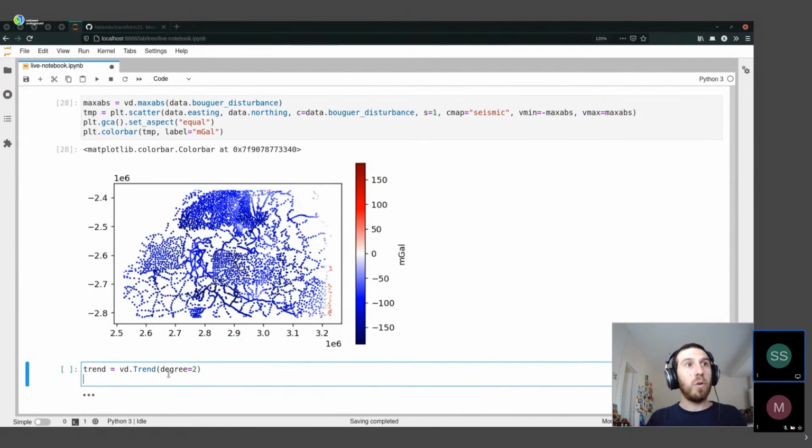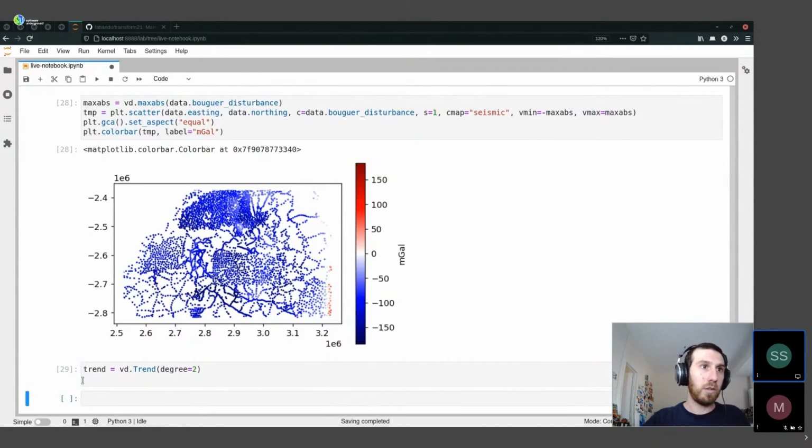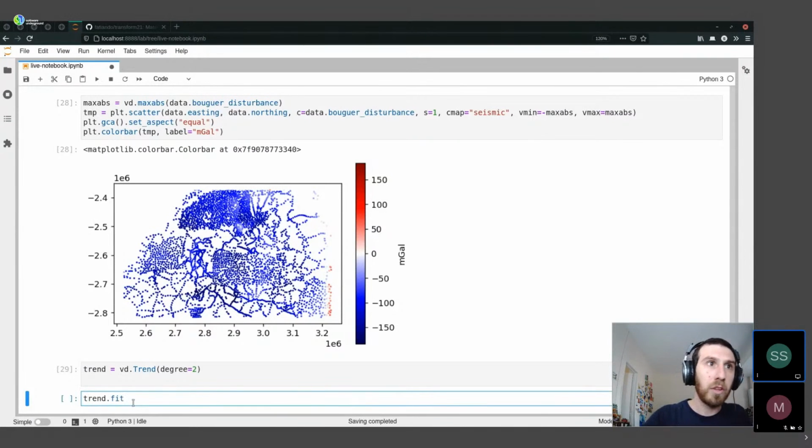So what we can do is fit this object with our data. So we can put trend.fit, and with Shift Tab, I can see the signature of... I have to run this, right? Yeah, so let's remove this, run the cell, create a new cell, and put trend.fit.